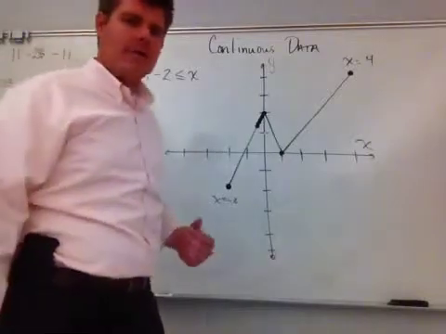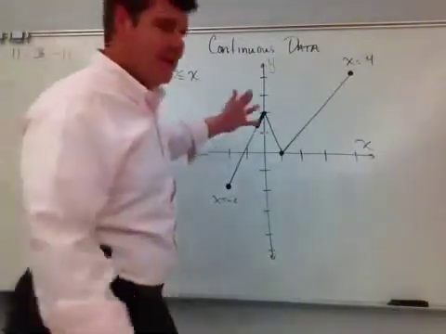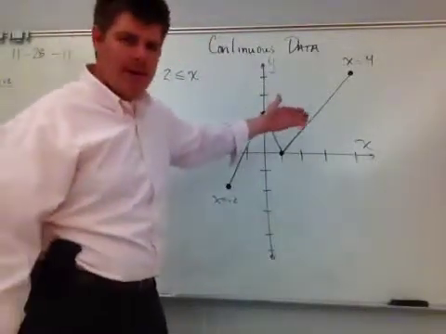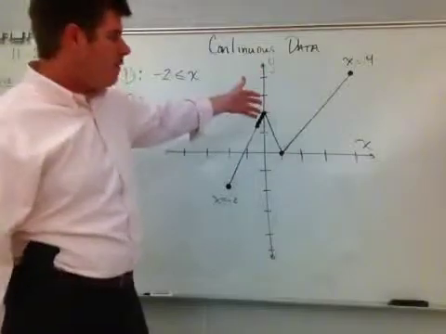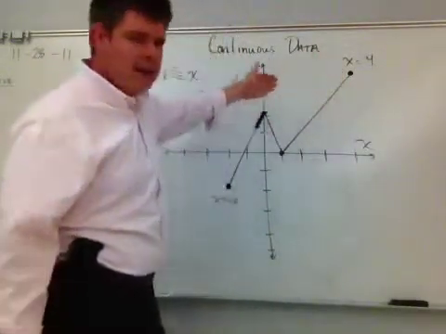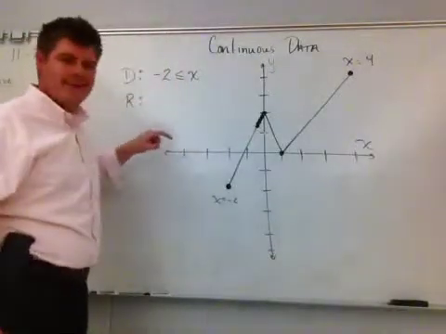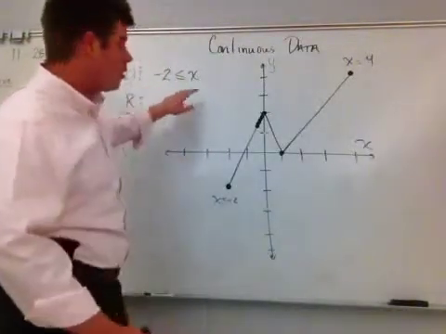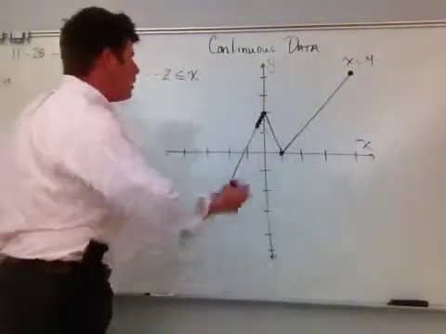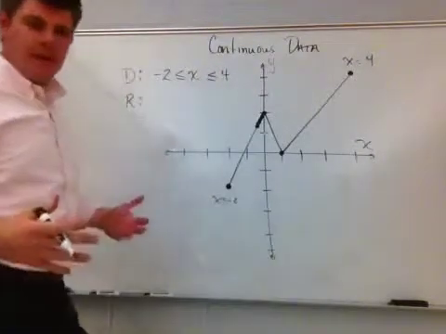Now, I also need to look at something else. If I said that x was greater than negative 2, well, I could have picked 5. But 5 is not part of this domain. Because if I take a look at this, my farthest x-value is 4. So, I can't just strictly say x is greater than negative 2. I have to take a look at it and say that x is also going to have to be restricted by it being less than 4. So, I just write on the other side of it, less than or equal to 4. And then that's my domain.